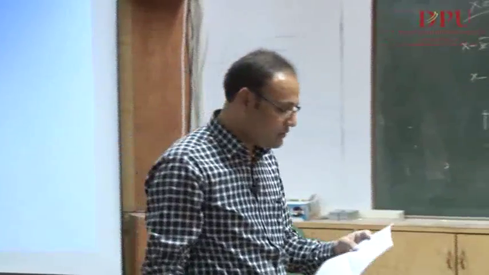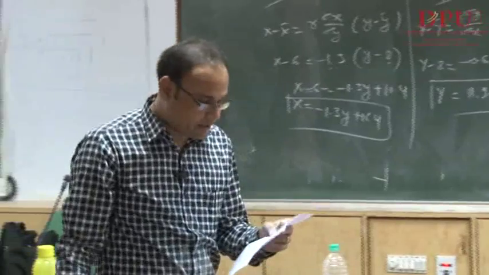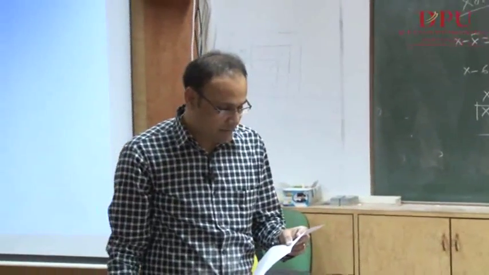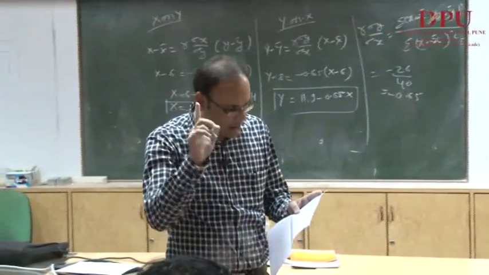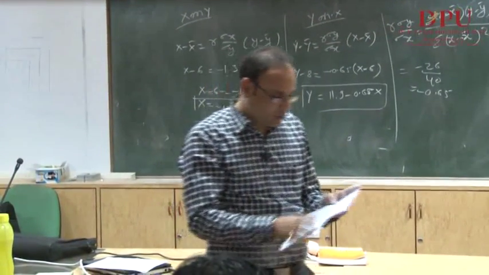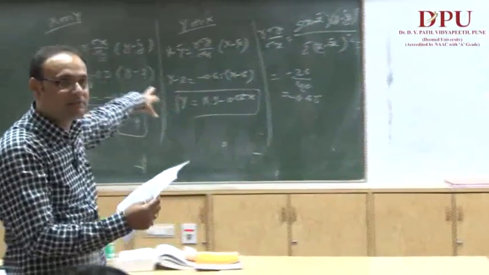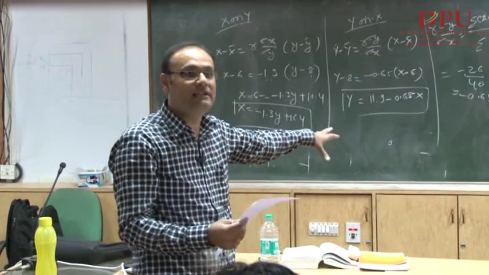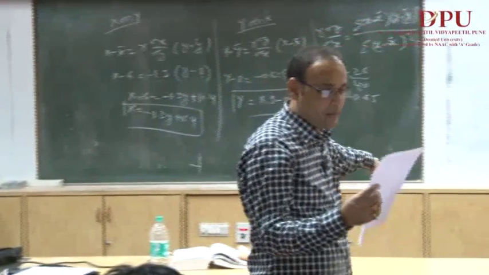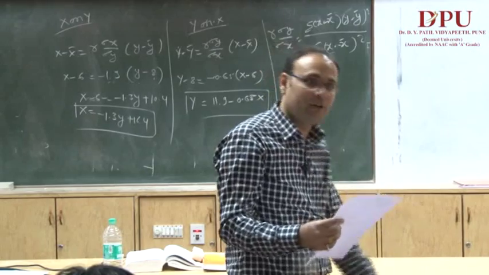The following sample data shows the demand for a product in thousands of units and its price in rupees charged in 6 different market areas. The x is given, meaning price is x, and demand is y. So the data is given; you find the linear correlation. R you need to calculate. Simple, I told you: b by x and b x y. And to find the regression equation to predict the demand, this equation needs to be calculated. Finished.